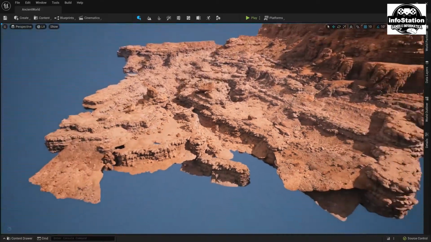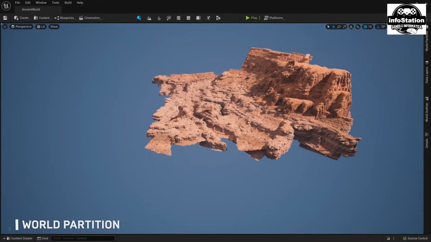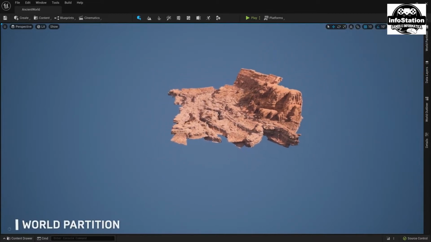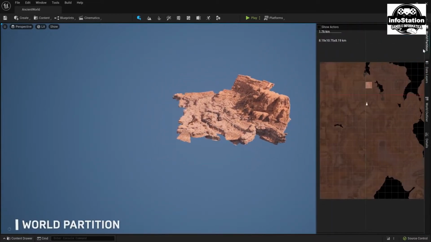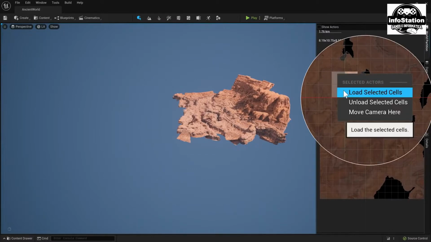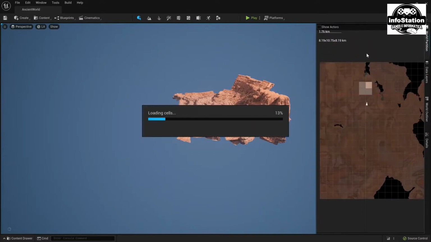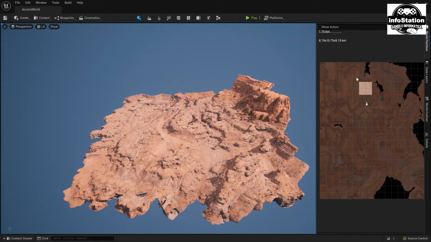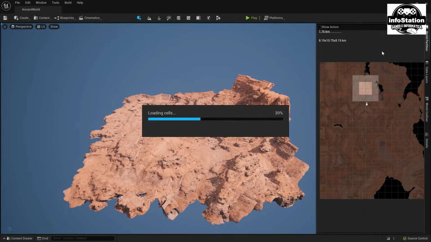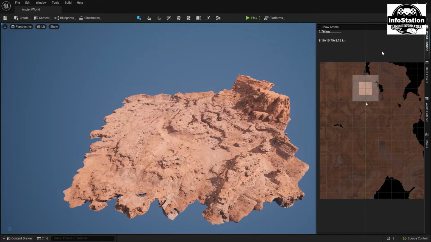A new system called World Partition makes traditional world-building workflows obsolete by changing the way that we think about map files. Rather than requiring artists to build out map content as a series of streaming levels, World Partition allows teams to think of a single map as one large world that gets broken down automatically into many smaller, streamable cells on a grid.